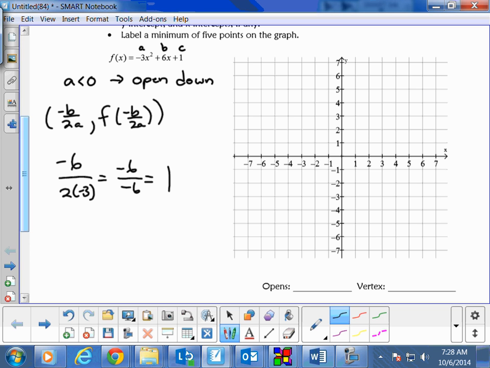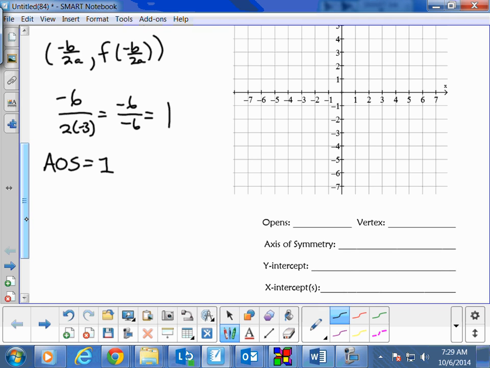Now, you know how I was asking for the axis of symmetry? This value is also the axis of symmetry, so you could already write the axis of symmetry is equal to 1. So that means that the axis of symmetry is 1, and for my vertex, I have my first x value, because they're both the same. The axis of symmetry and the x value for the vertex are both the same. And the only thing I have to do is find this other piece right here. What is f of 1?